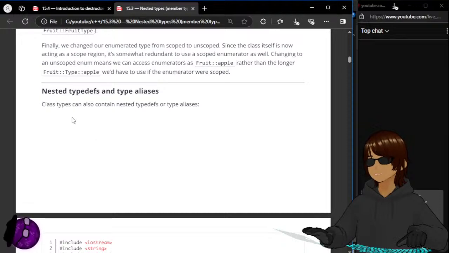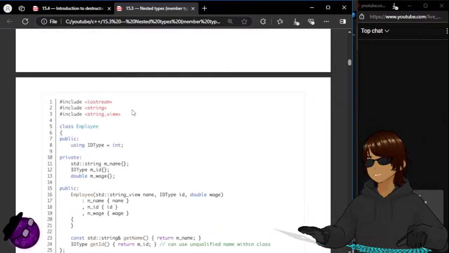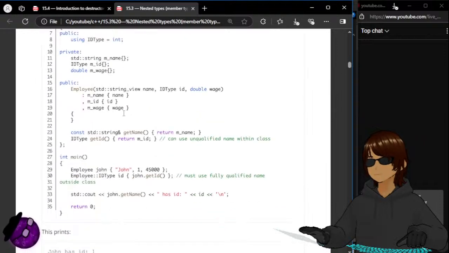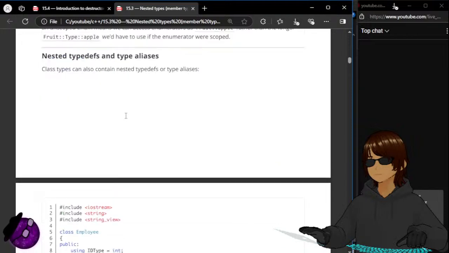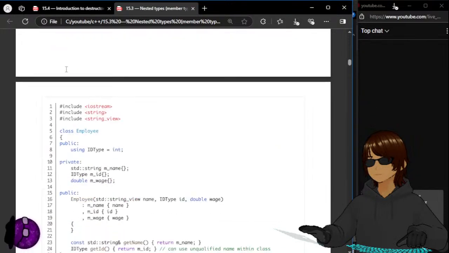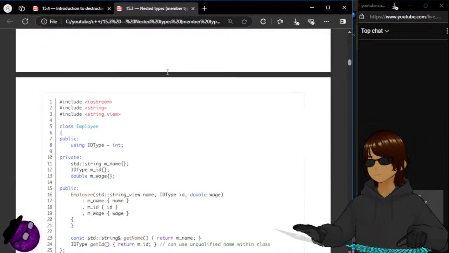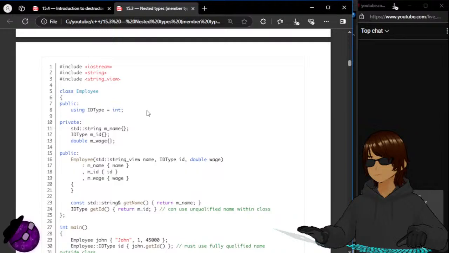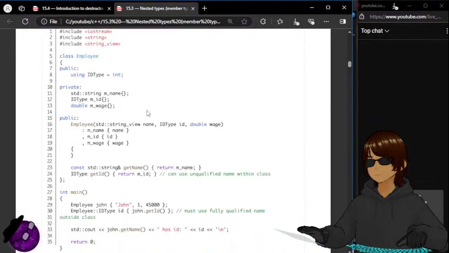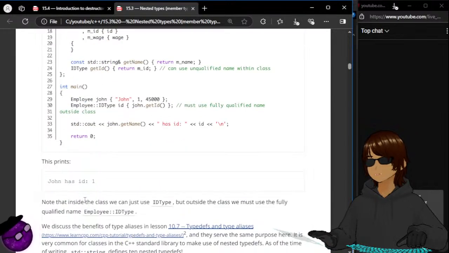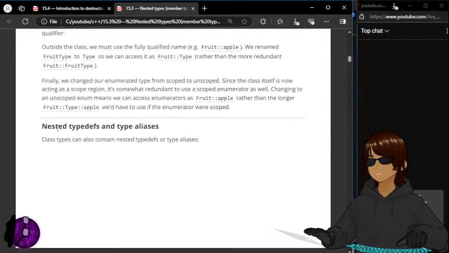Class types can also contain nested typedefs or type aliases. Note that inside the class, we can just use IdType. Wait, what are they doing?